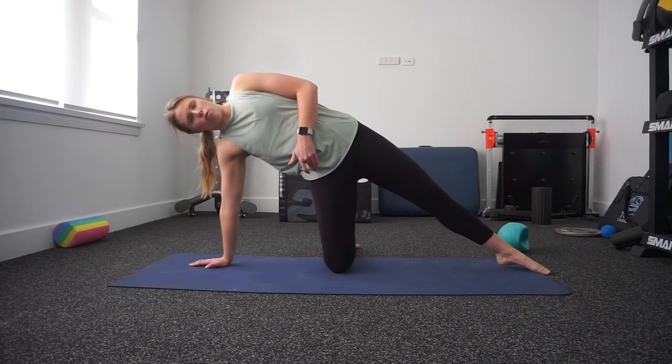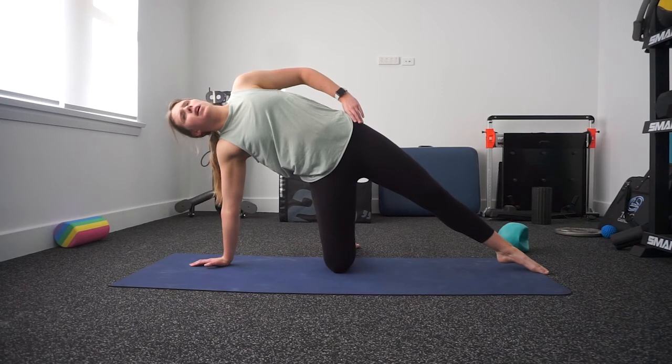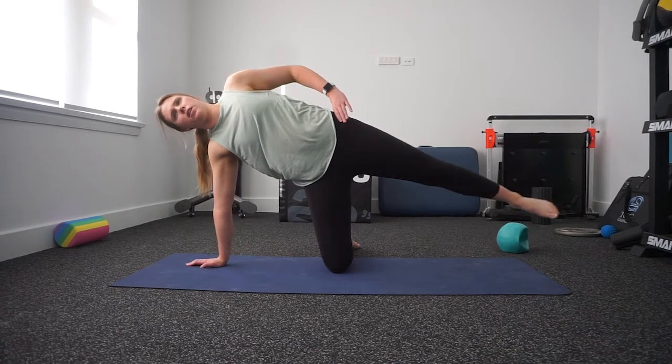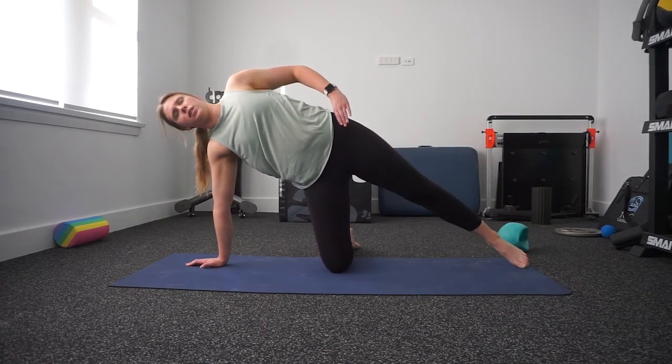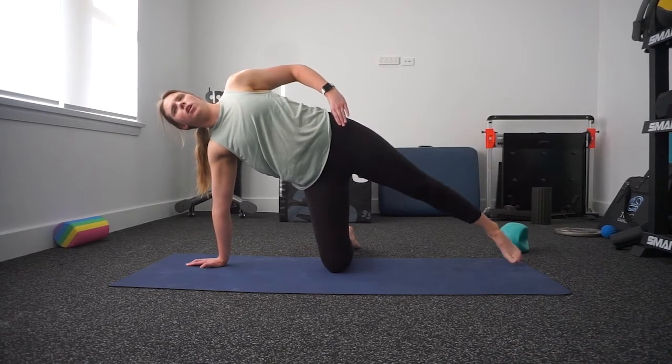Pushing through your right hip, so drive that hip forward to get that nice stretch to the front of the hip. Head looking nice and long forward. Let's go for 10, 9, 8, 7, 6, 5, 4, 3, 2, 1.